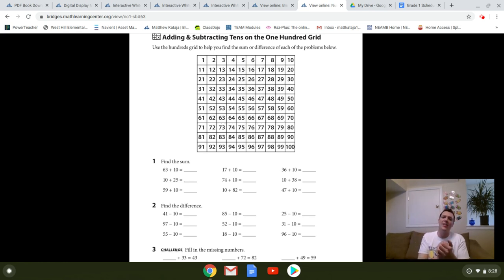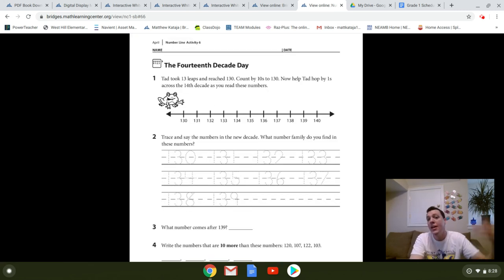I know we didn't practice this much in our classroom yet. So if you don't really get it and you don't really know how to use the hundreds grid, I understand, but I want you to look for the patterns in it. You'll notice patterns all over this thing. I want you to notice that if you go up and down 1, you're really just taking away 10, or adding 10. Notice the tens place changing. Do the best you can with that. You'll notice that they tried to make it tens for all of it, so they really want you thinking about those tens. And that's our video for today.